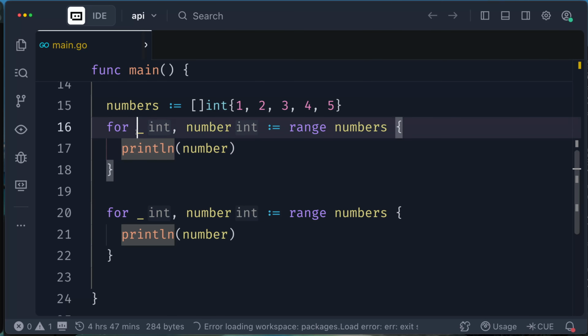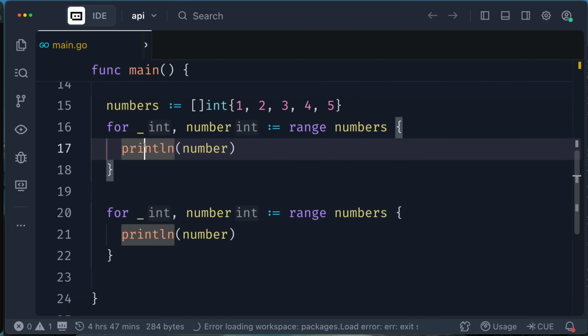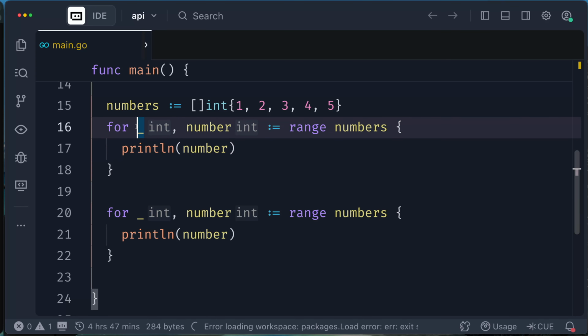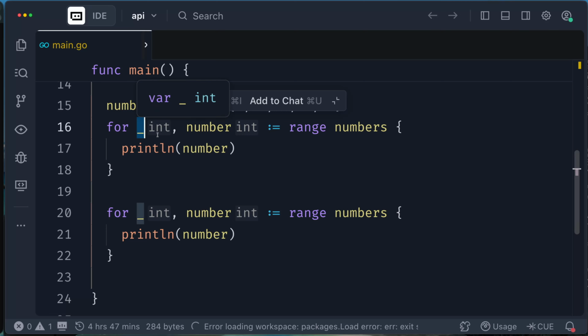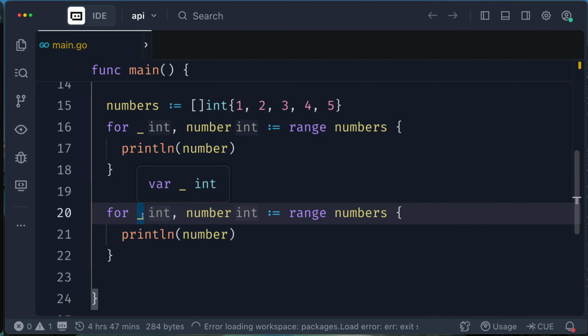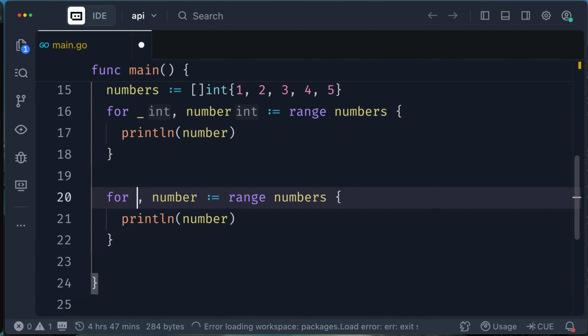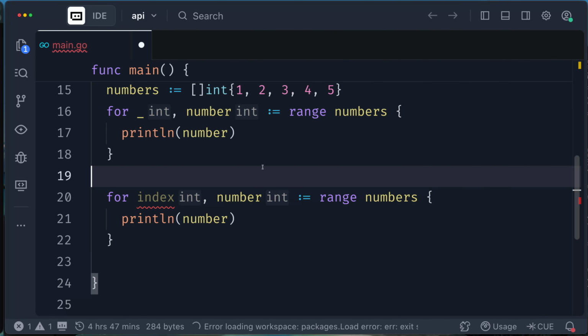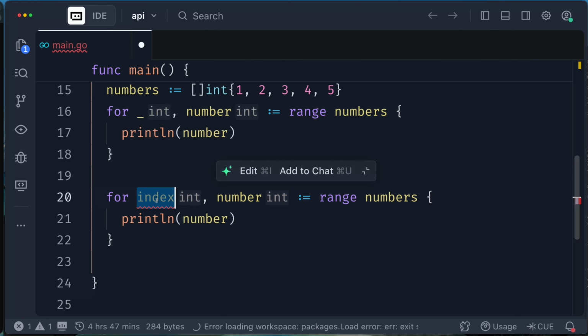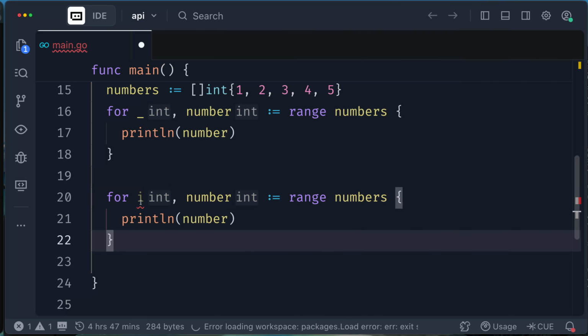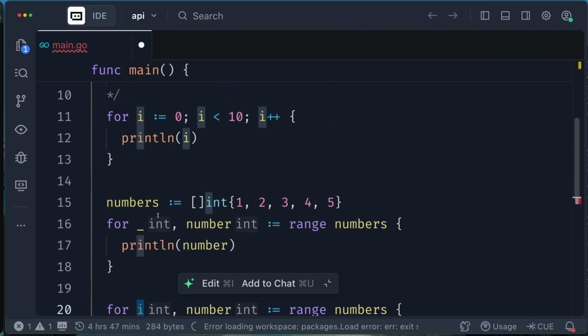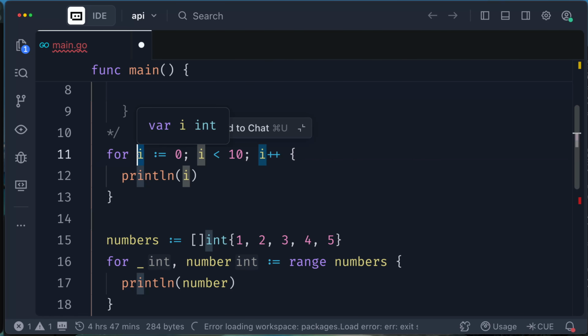Now, whenever you see underscore in Golang, it means you are ignoring the value. Very important, guys. Whenever you see underscore in Golang, it means you are ignoring the value. If you don't ignore the value, in this case, let me say index, it's going to give you a problem. Say, hey, you said for index, most times we use I, right? So look at this I as a form of counter. So that's the same thing as this one here, right?